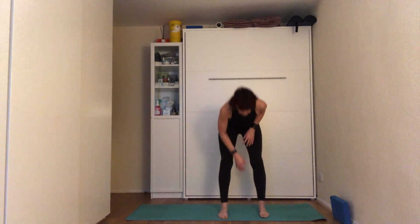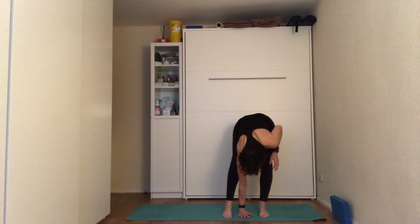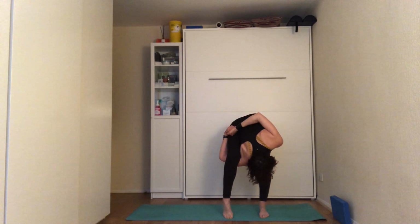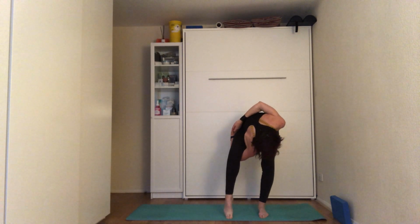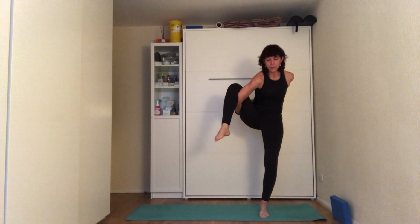If you want to do the full pose, have your feet slightly apart. Fold forward, right hand in between the legs. Bring your weight onto the left foot, tiptoes of the right. Interlace the fingers behind your back. Coming up onto the left leg. Coming up into a standing position, okay?